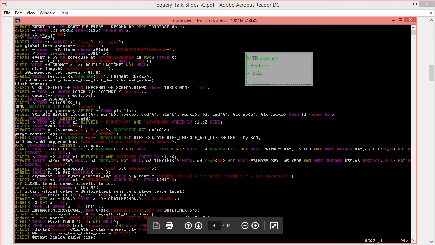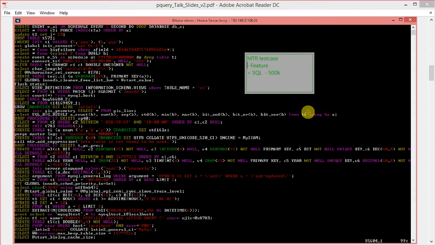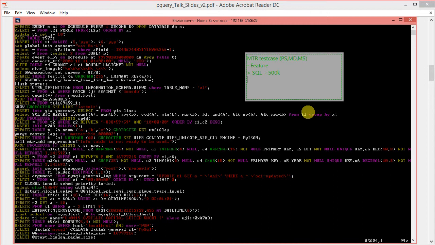I think you can see the line count here, 85,000, but I think there are about 500k lines in our main SQL file. So we've taken MTR test cases from Percona Server, MariaDB, and upstream MySQL server, and we've merged them into a 500k lines file for testing comprehensively and randomly across the board the entire server.